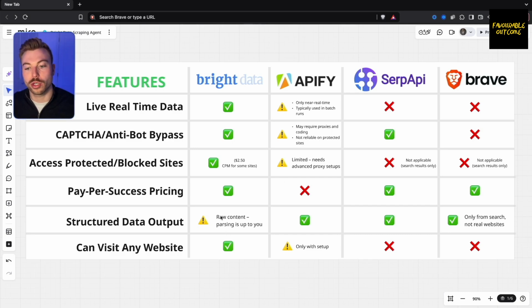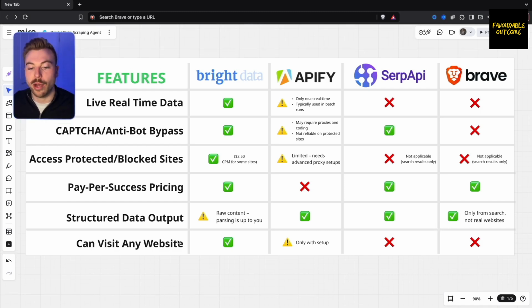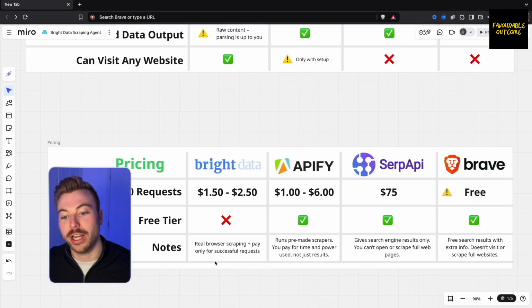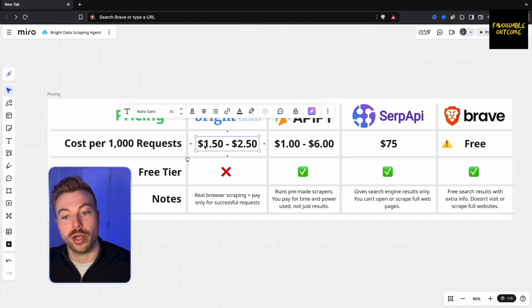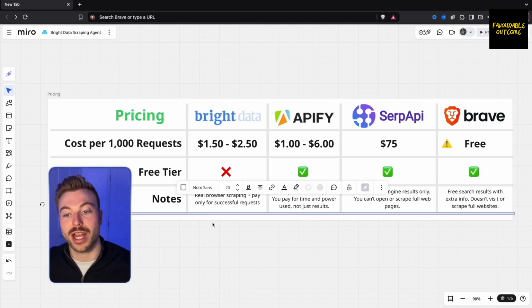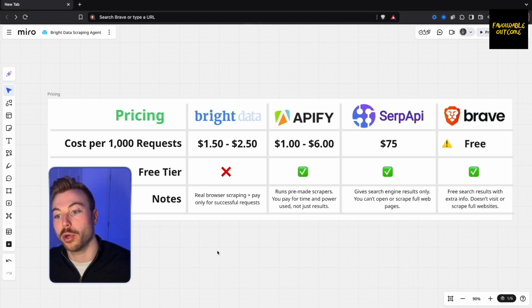We've got to note that, of course, the output from Bright Data is not quite as good. It's going to need some analysis and structuring from our side, whereas the other ones are much better for the outputs they currently give. And we're going to be able to visit any website that we want with Bright Data, versus the other ones where we're not. And if we come a bit further down, what I also quite like about this is the pricing side. We're going to run through setting it up in a second, but it's basically going to cost you around $1.50 to access their web unblocker.